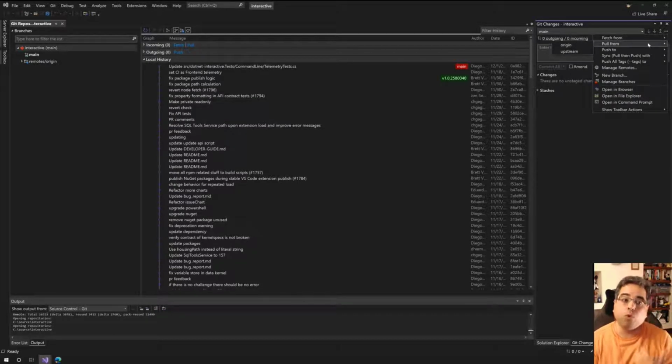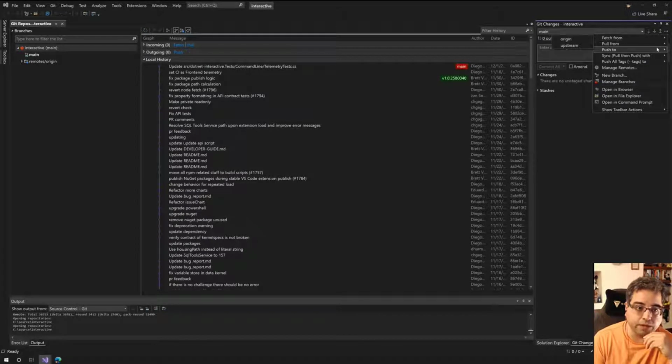And if I want to pull the changes from upstream to see, well, hold on, I want to see what they've been working on, I can do that as well. I now have this option from within this little additional operations menu. So those are some of the Git features.